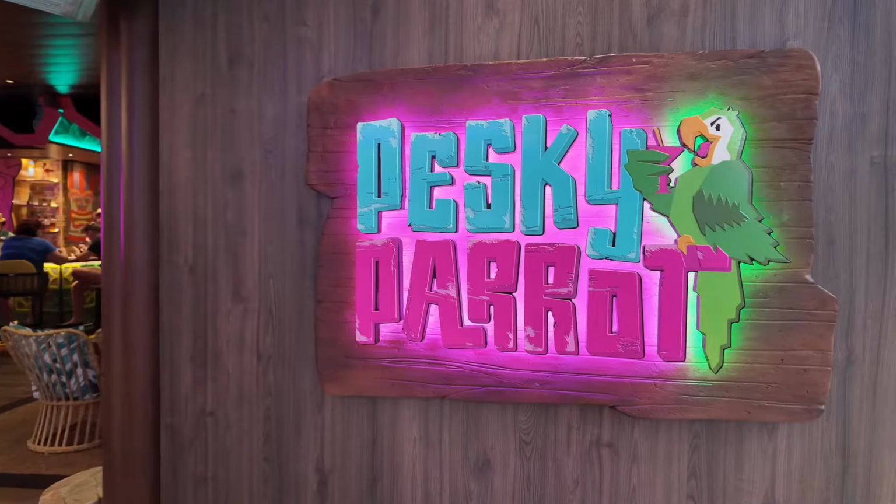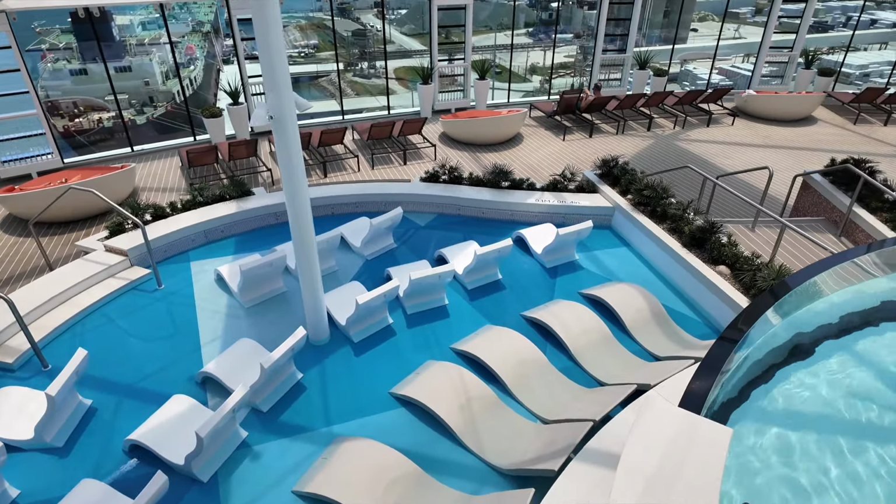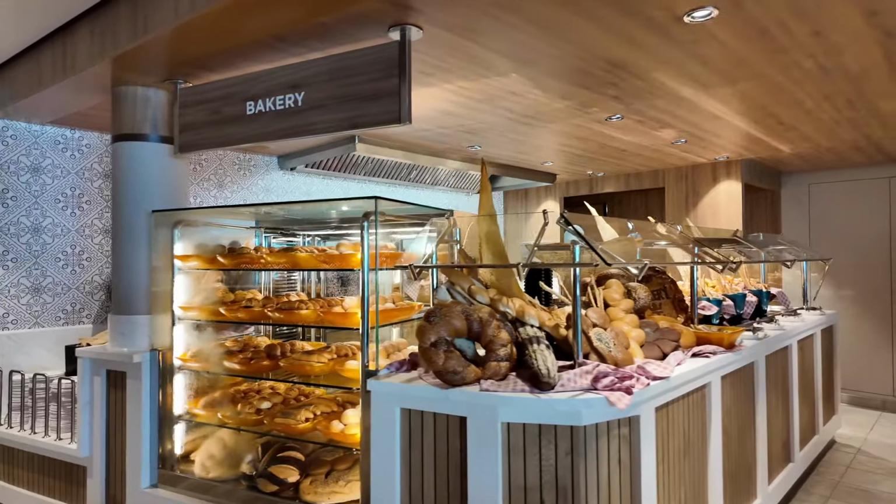So we've just spent 3 nights on this inaugural sailing. How you feeling? Do you think it was enough time? No, it was not enough time. We did not get to see as much as we would like. We didn't get to the ice show. We didn't get to a comedy show. We didn't go to several restaurants. We missed a whole bunch for sure. 3 nights definitely isn't enough.